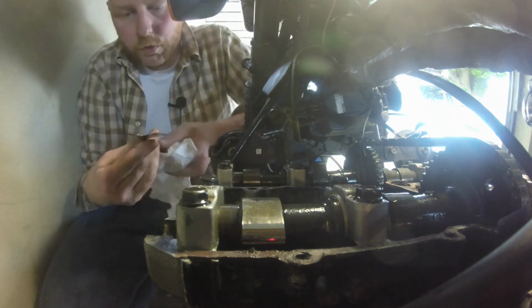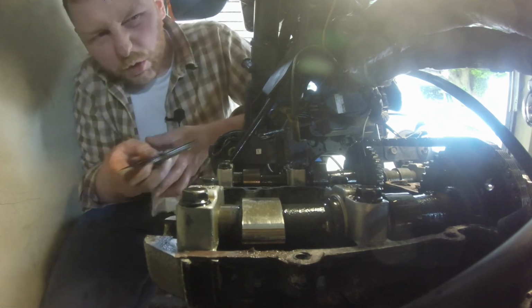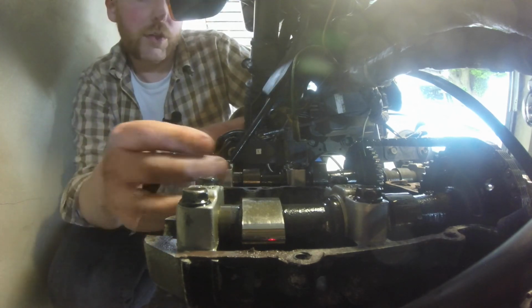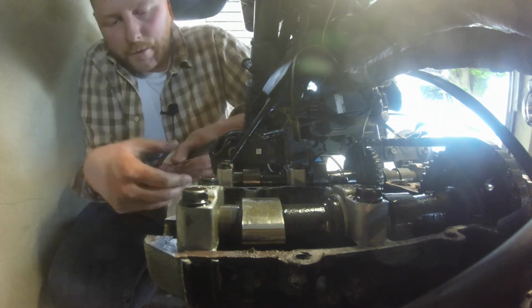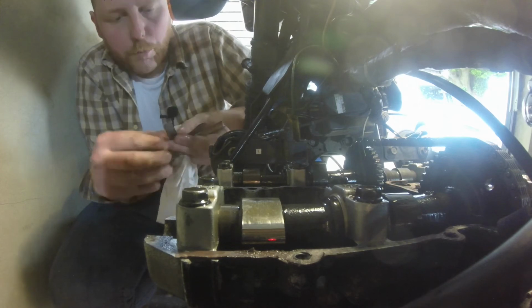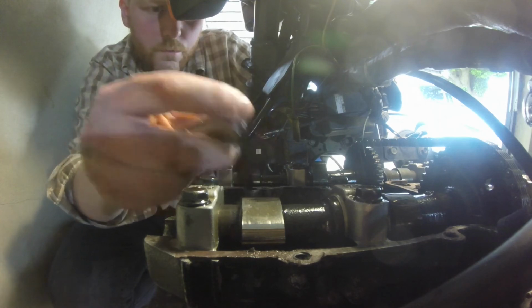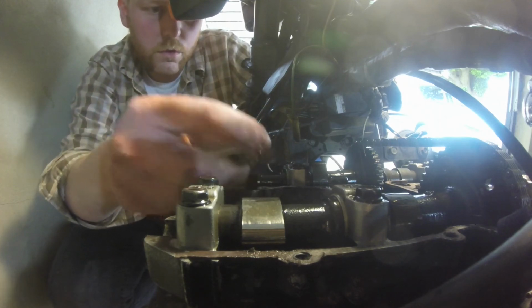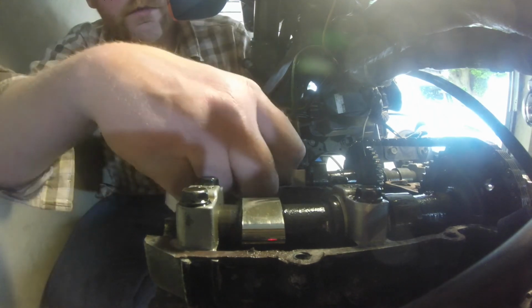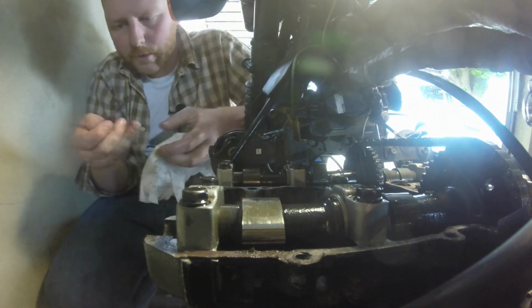So 0.25 won't go in, so we know it's not off spec completely. But yeah, I was just trying to be clever really. Best just to turn the engine over each time, so either on your intake or exhaust stroke, whichever it's going to be, so your cam lobes are out of the way. Otherwise, you're just sort of fighting yourself. So let's try 0.18, see if that'll go in. A bit tight, that 0.18.